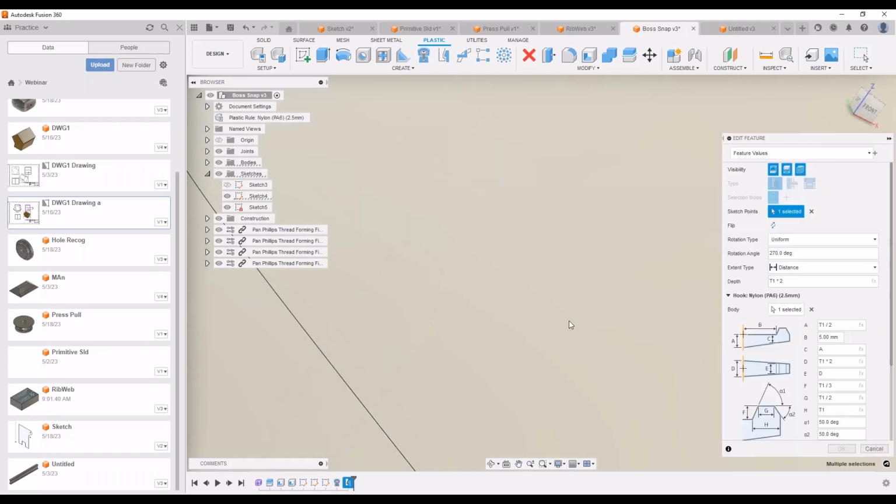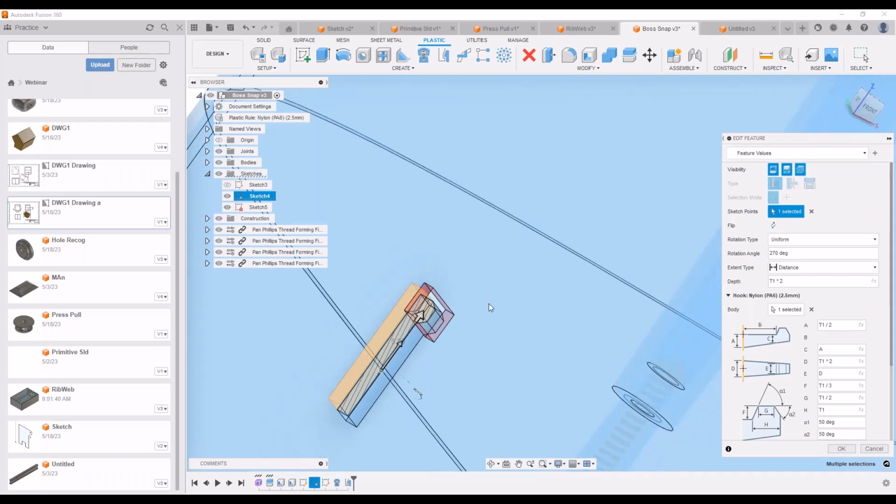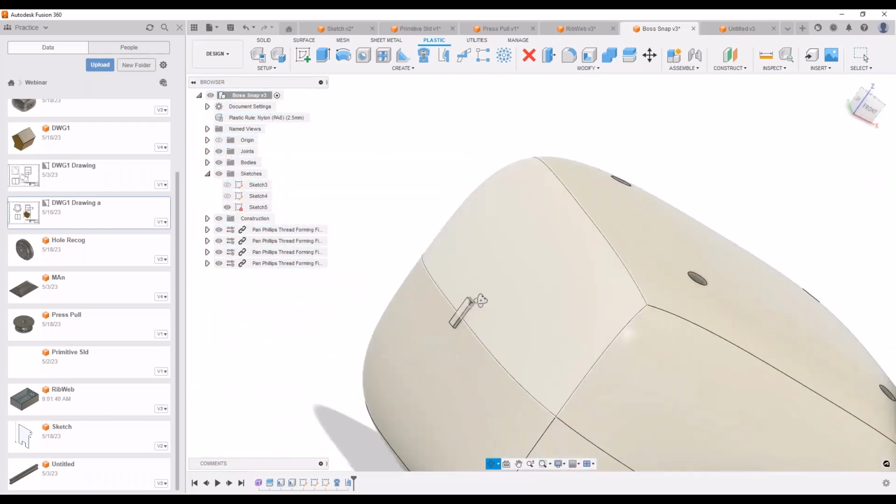So if you go to the snap fit again, well, let's do some editing here. You can specify your length of the leverage. You can specify the thickness of it, specify the angle, the actual snapping on the profile over here. You can change a whole other bunch of things. So I'm going to do one more snap quickly just to show us what's going on and how it works.